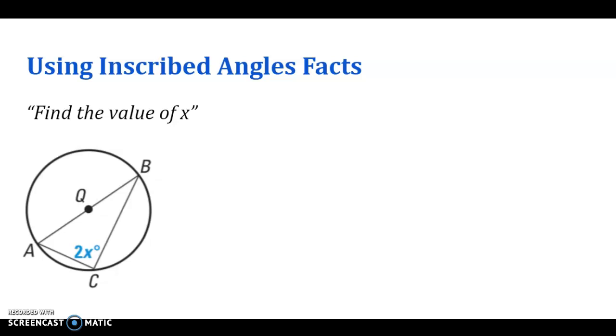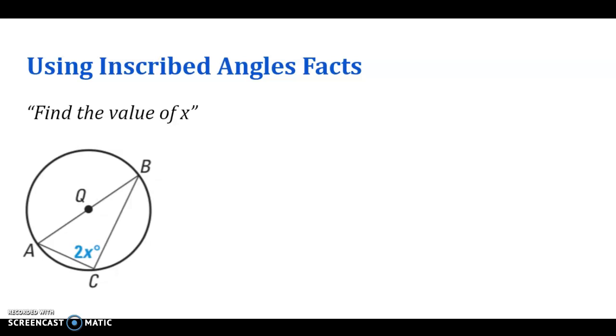Welcome back. This is the very last video recording for the lesson on week 4 of the distance learning for IM2. We've just summarized the 3 different facts that we've discovered regarding inscribed angle and arc measure, and the diameter making a right triangle. So let's use those facts to do some calculations now.